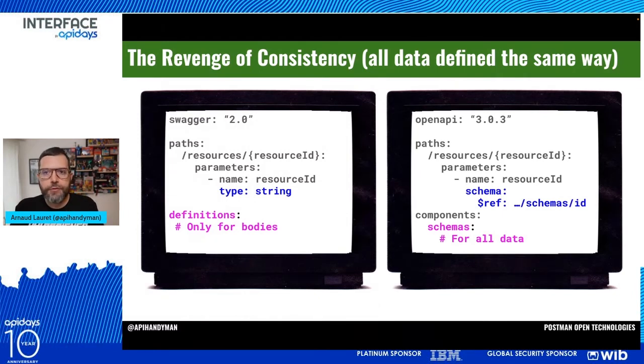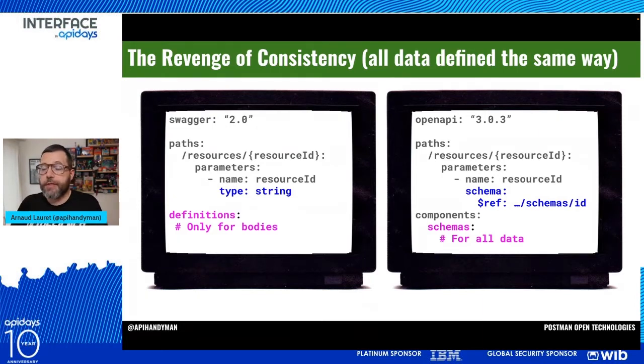The one used for request and response bodies was a kind of subset of JSON schema. And for parameters and headers, it was kind of JSON schema, but you could not take advantage of reusable schema definitions. All this is forgotten, and now in OpenAPI 3 and 3.1, you can define data models in component schemas.